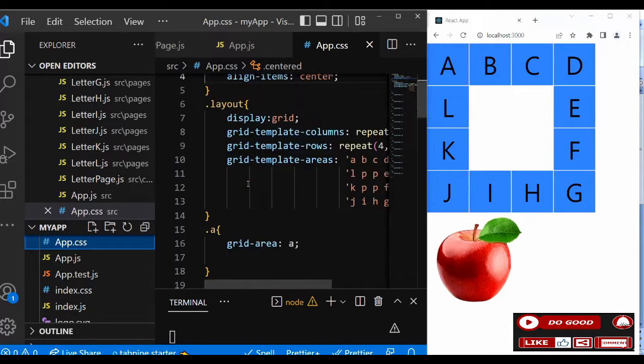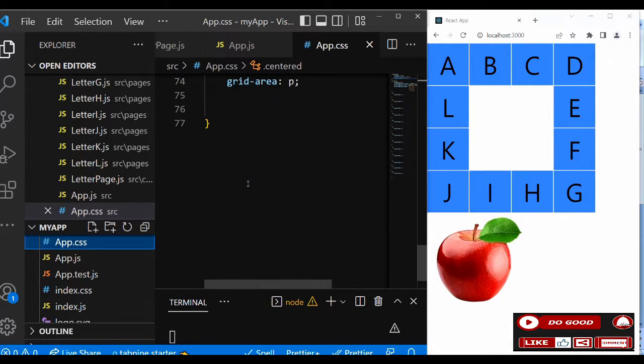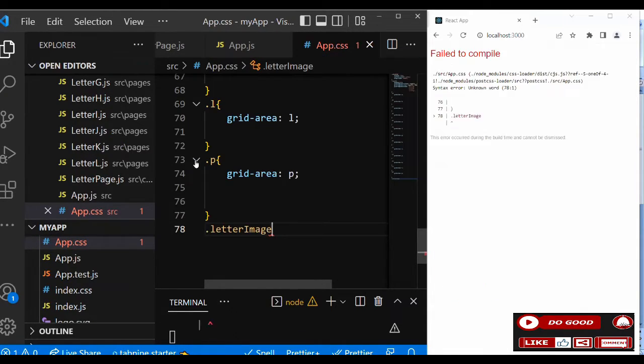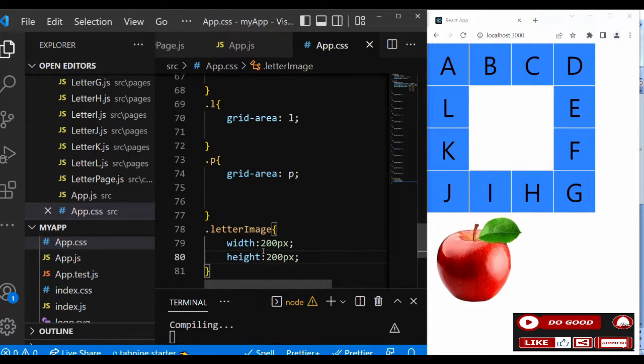Then call the image, dot image, letter image. Let's give it width 200 and height 200. Okay, so that works for the images.